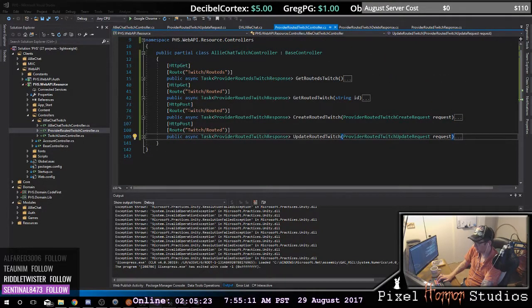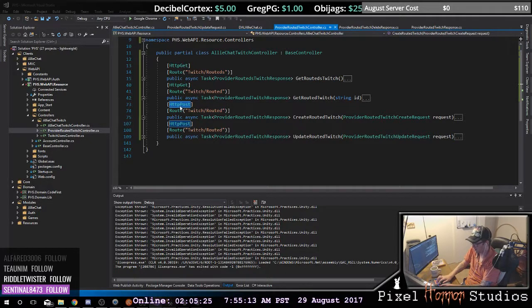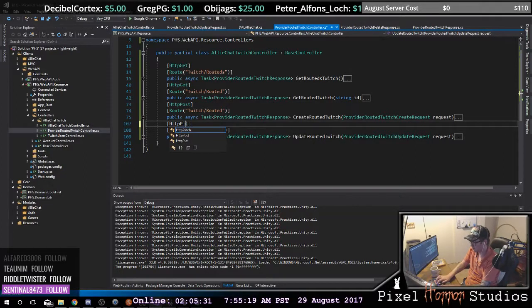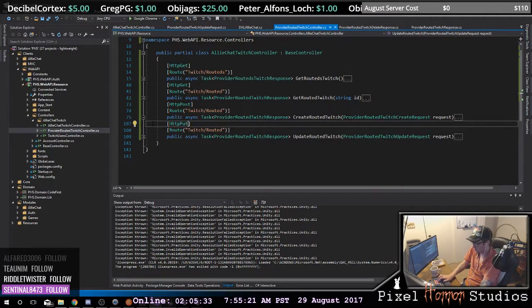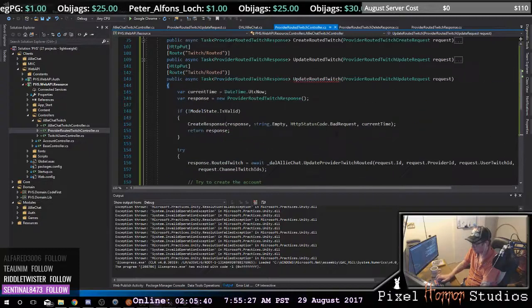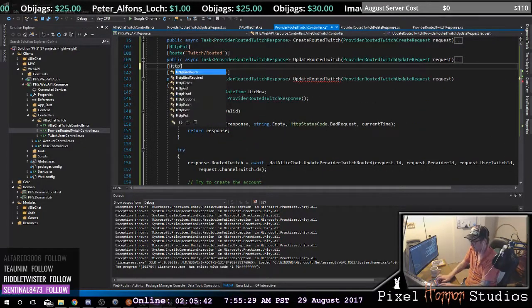Post, post. Oh, this is a get, a get. This is a post, and this one is a put. I guess you need one more of these, huh? And this is an HTTP delete.